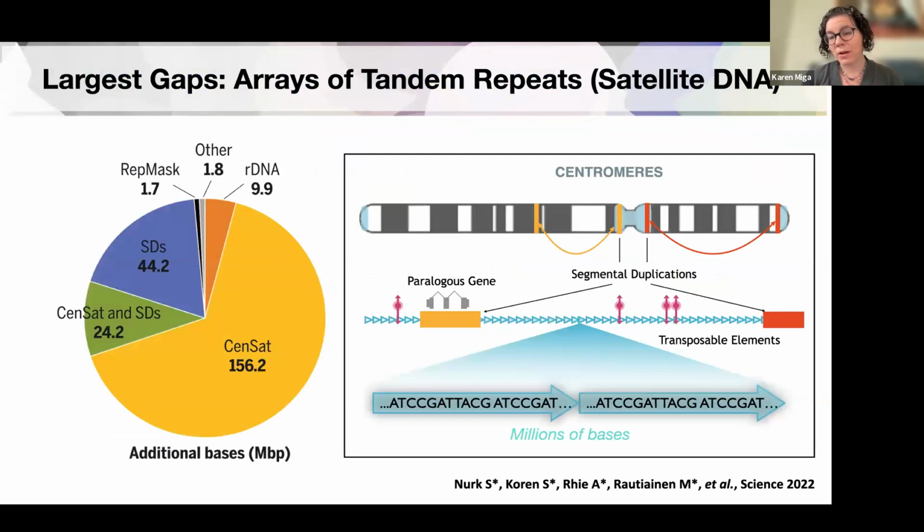The vast majority of introduced sequences I'm showing in this pie chart, hopefully your eyes are jumping to the bright yellow, were tandem repeat classes known as satellite DNAs. These are typically found in heterochromatic or densely packaged regions of the genome, such as centromeres. And if you zoom in, like on the cartoon that I'm showing, you can see these tandem repeats are a series of sequences that are found in a head-to-tail orientation. Not only tandem repeats, but you have segmental duplications and transposable elements, because it's really a more complicated region of the genome just to get right.